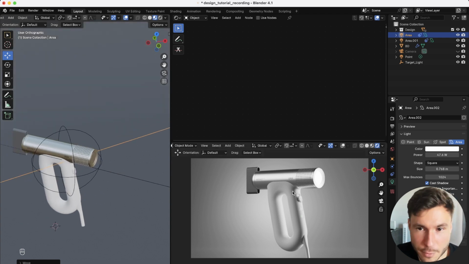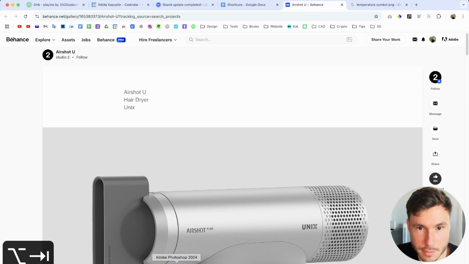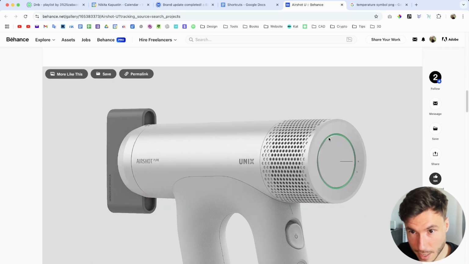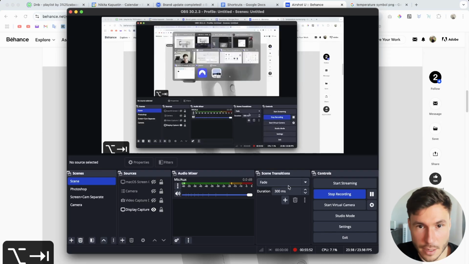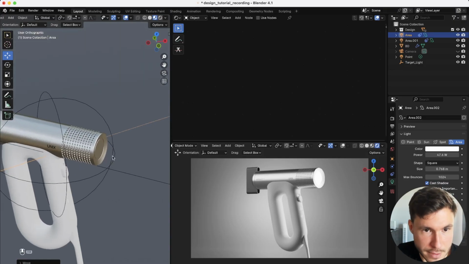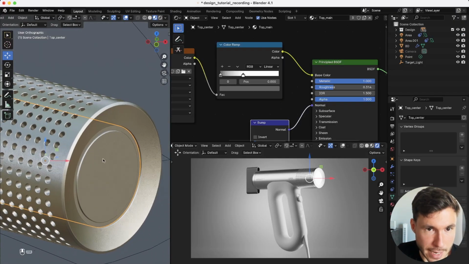Oh, and by the way, I forgot, because in the reference image, you see we have a green stripe here, but just in the middle. And I just want to show you quickly how you can assign material to specific faces. So just select here.